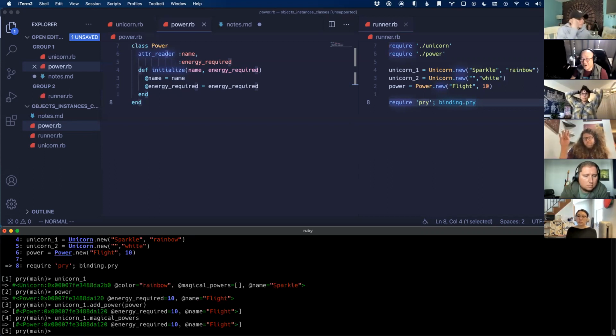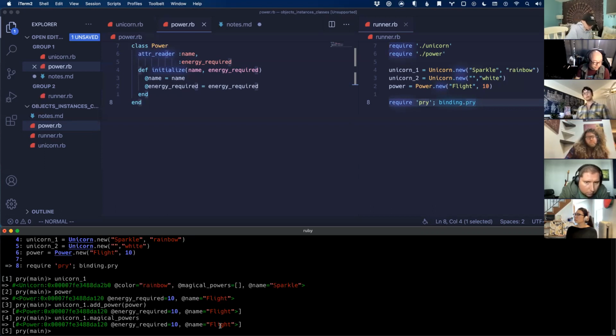Right? Well, I think that one of the reasons why that has been so effective at determining potential capabilities of a programmer is that to have successfully completed that logic test, you had to hold multiple pieces of information in your head at the same time. And this is kind of similar. You need to understand that there's a power object inside this array that is inside the unicorn, and be able to remember where you are and how to navigate up and down these kinds of chains. Understanding where you are and how to get to things is critical to success.